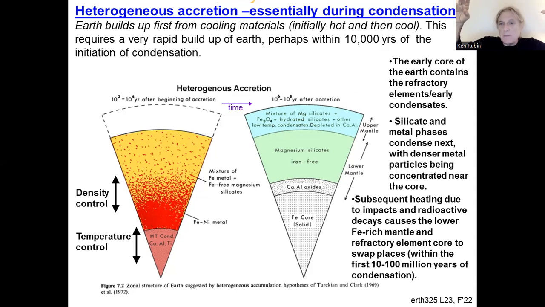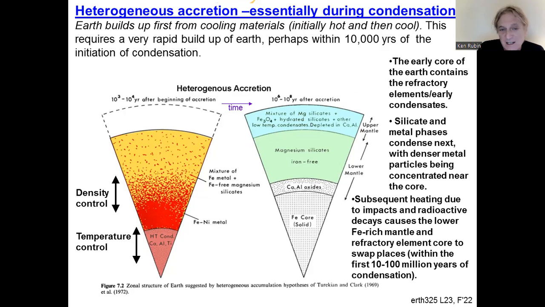And then as it cools a little bit more, we'll start to get some silicate and some molten iron. Those might density segregate, and then we would continue to accrete material onto the Earth that would give us a gradient in composition. Calcium, aluminum, titanium rich at the core, then a more metallic iron layer outside of that, and then a more calcium, aluminum, titanium, and iron depleted silicate outside of that. Okay, and that's just not what Earth looks like.